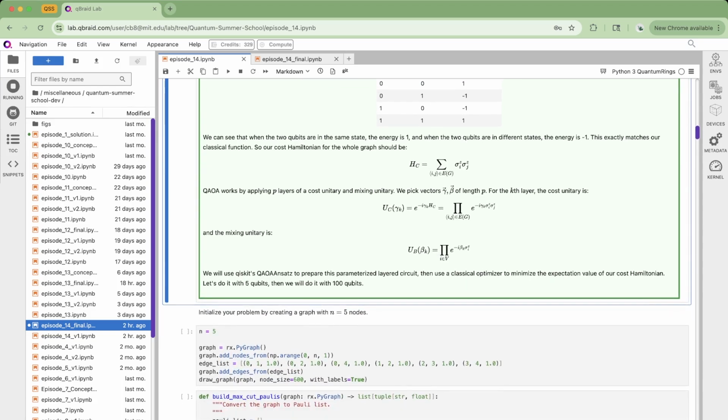So QAOA works by using that cost Hamiltonian and applying a cost unitary built from this Hamiltonian and a mixing unitary. So basically the cost Hamiltonian is z rotations, but we know that in our quantum state, every time we perform a z rotation, and I never remember which is longitude and which is latitude, but the angle down from the z-axis, which I think is the latitude, doesn't change.